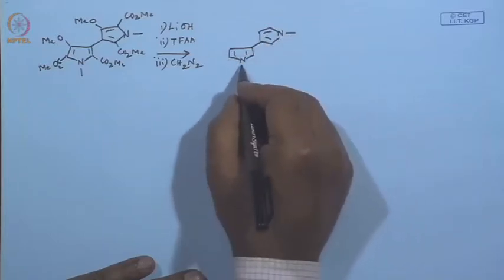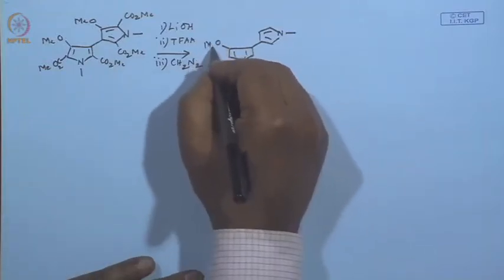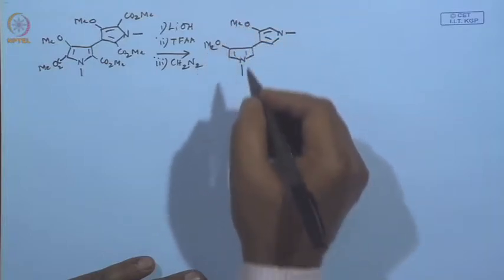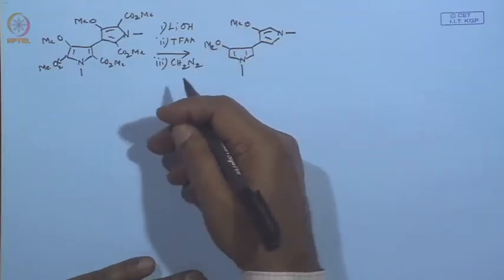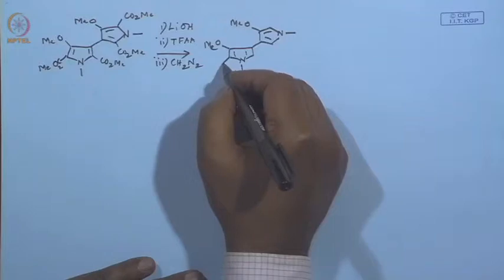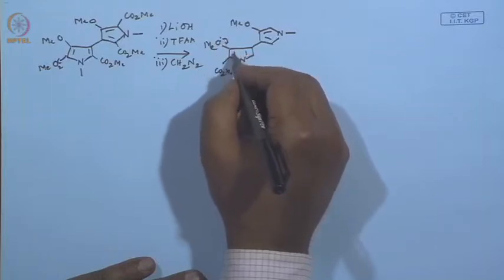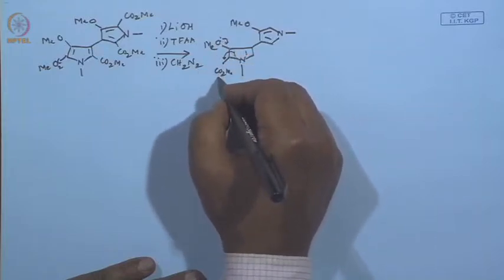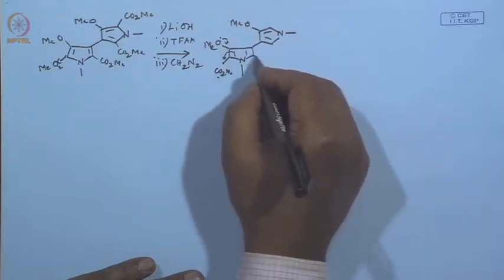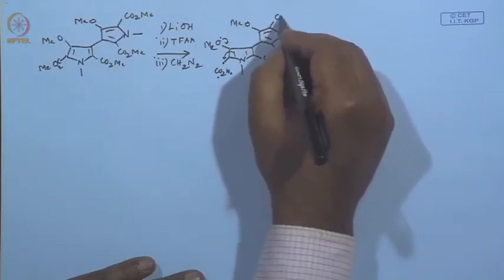So, what will happen? Pyrrole units remain intact, methoxy as all of us know would remain intact, and this again the methoxy. Now, 2 of the ester groups would be hydrolyzed. Which 2 ester groups would be hydrolyzed? Any guess? See the effect of methoxy. Many of you know the ester adjacent to the methoxy would not be hydrolyzed because of the lone pair of the oxygen. It would reduce the electrophilicity of the ester group. So, that means the other one would be hydrolyzed here. So, in this case that means you will have 2 ester groups and the carboxylic acid.